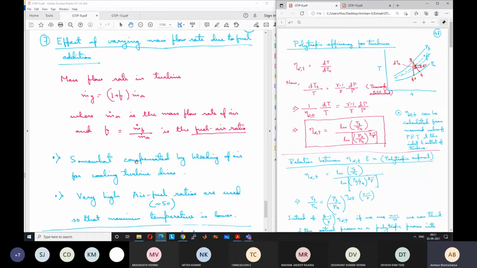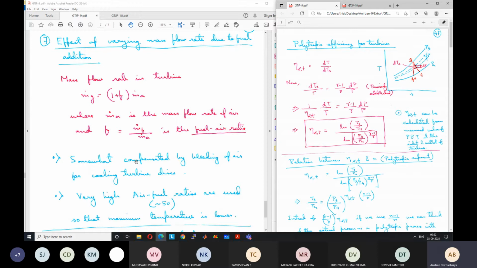Now, why am I saying relatively cold? Because actually it is taken out after the compression, after the compressor has compressed the air. So after compression, the temperature increases because of the compression process. Temperature may be around 500 Kelvin or something like that. Okay, we have seen a problem also. I don't remember what the value was after the compression, but some value would have been there around 500 or 600 or 400 something. So it is not actually cold air. It's quite hot, more than 100 degrees centigrade, 150 to 200 degrees.